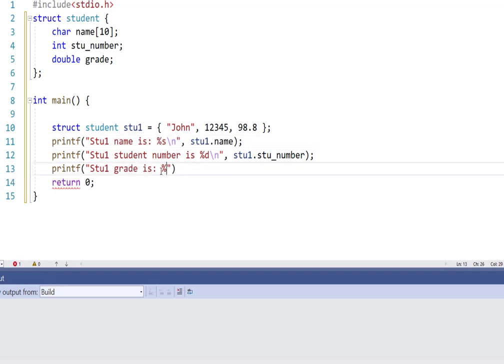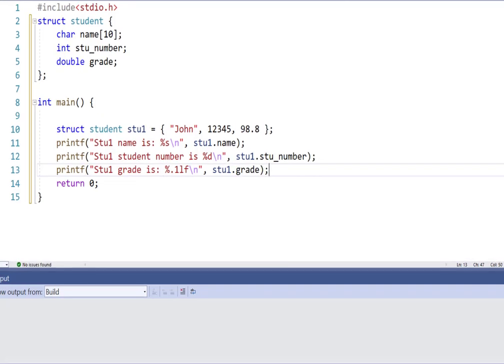In C, if you want one number after the point, all you have to do is %.1lf, and .1 means print one digit after the decimal point, and the name of our variable stu1 dot, and this time we want to access the grade in our structure.